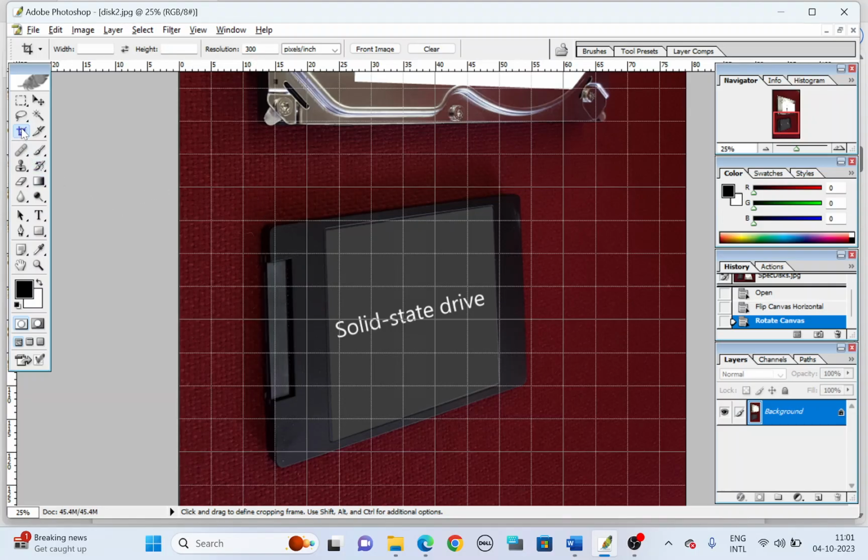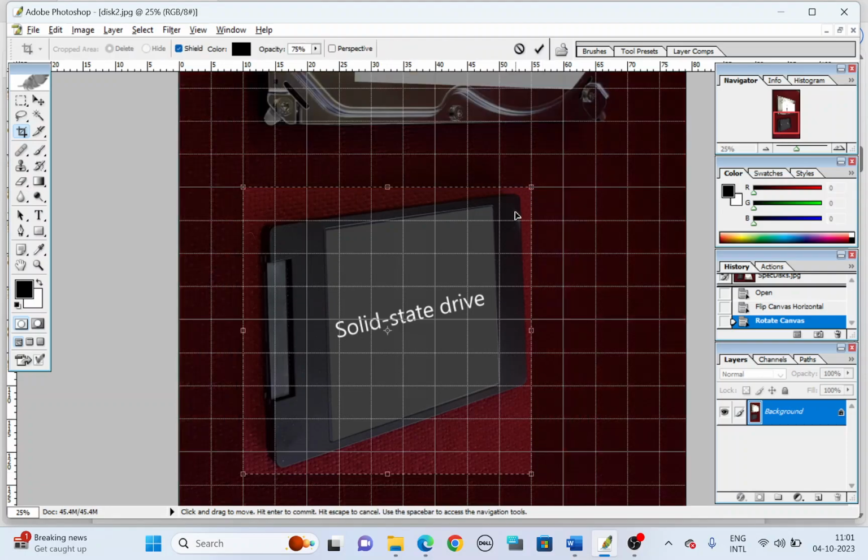So in order to crop, you use a crop tool. This is a crop tool. Okay, pick a crop tool and draw and choose the selection. Let's say for example, I choose like this somewhere here. If you notice, here and here is almost the same, so should be okay.